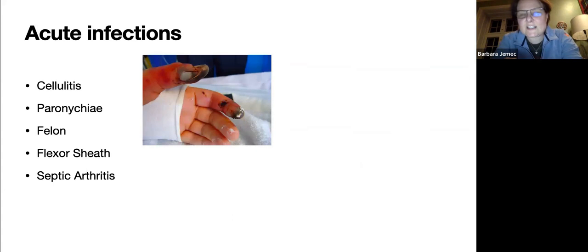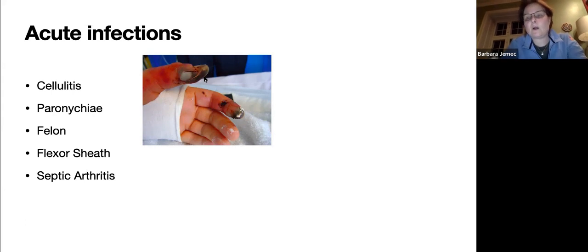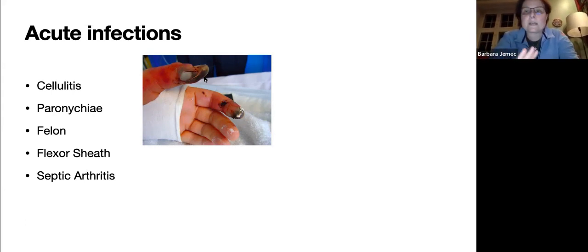They're excruciatingly painful because there's a lot of pressure between those septae in the pulp. They can be cut open from the side as a fish mouth, over the pulp, whatever gets the pus out. They can also cause osteomyelitis, and they can also cause flexor sheath infections, which are exemplified by the index finger here. My personal preference is to make a small nick here at the DIP joint, possibly at the PIP joint, and down by the A1 pulley.